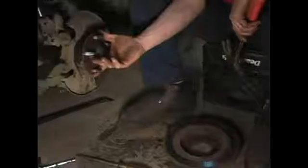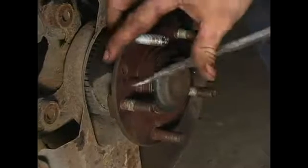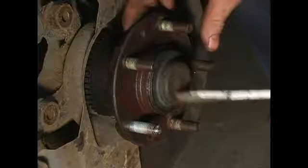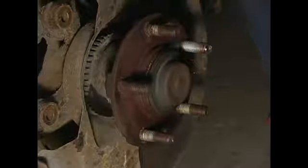I'll dump that out. You're going to want to take a look up here to the vehicle hub and see if you can notice any large chunks of rust on that as well. Most of these fell off when I removed the brake rotor, but we got a couple pieces we can get out of the way. Same situation with the inside of the rotor top hat. We're not looking for a super shiny polished finish. We're just looking to get rid of most of the large chunks. And that should be pretty good.